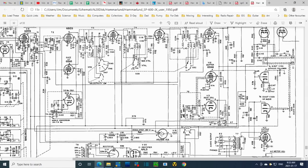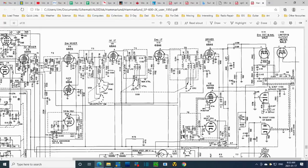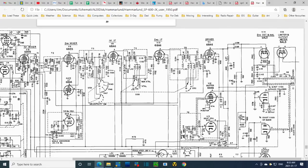So let's look at the schematic and see if that adds up. So if this is 6, well, okay, I've been in here too long, I can tell already. I can't remember what the, it was the 12AU7, right, pin 6, right here. So there should be a capacitor to ground, which there is, but there's supposed to be a resistor connection.